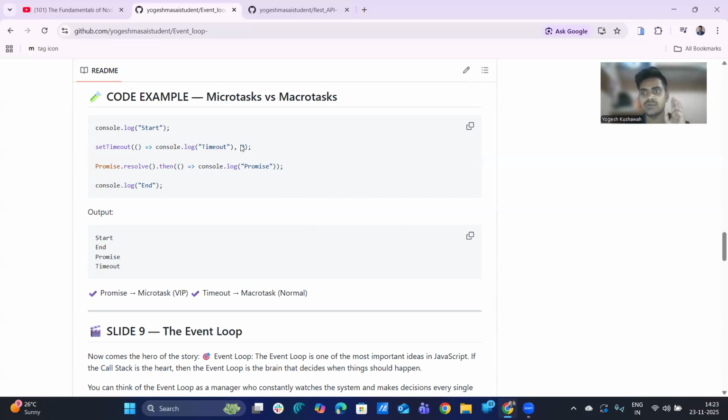Once the 0 second timer has passed, this callback function will be pushed into the callback queue.